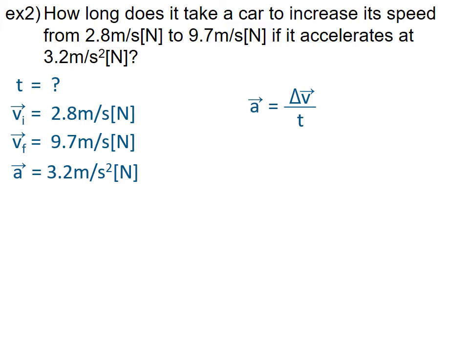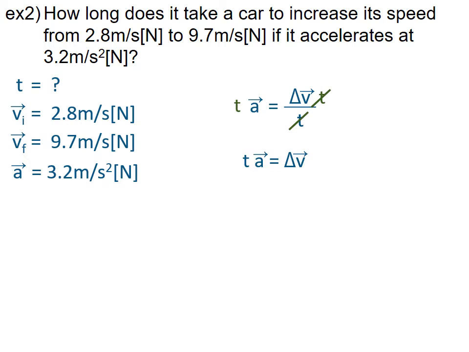I need to isolate time. Now, the first problem time has is that it's on the bottom. It's not by itself, but it's also on the bottom. And we don't want to have time on the bottom. When we isolate it, we want it to be on the top. So I'm going to remedy that by multiplying both sides by time. That way, the times on the right-hand side will factor out, and then I wind up with time on the top being multiplied by acceleration, and that's equal to change in velocity.